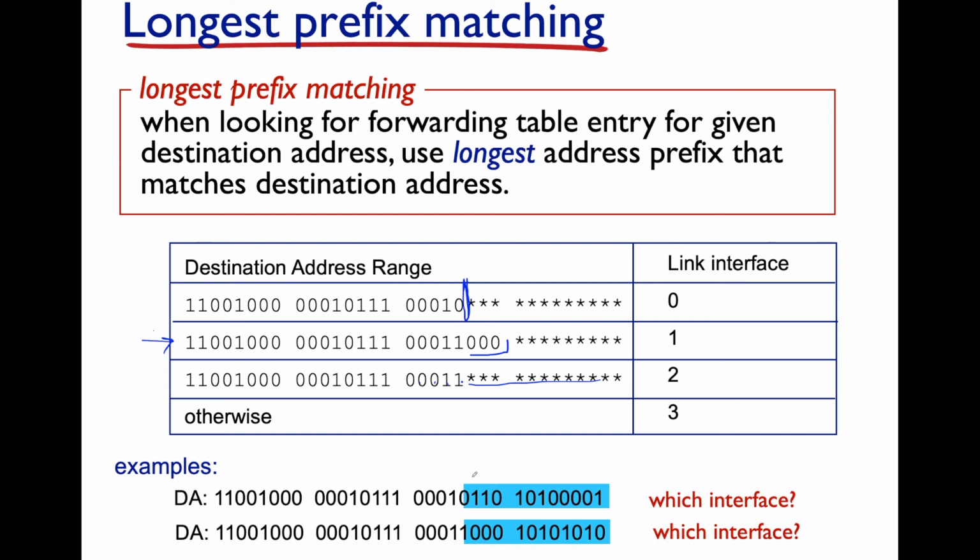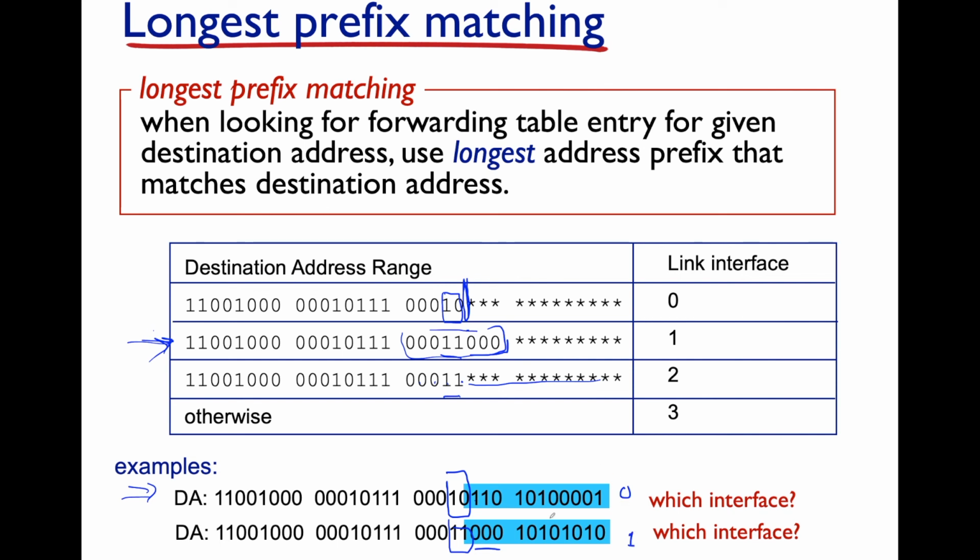And so here, if you had this first destination address, it's going to match, let's see, we have 1 0 and then 1 1. So we have 1 0 in this field, and that's going to match exactly this one. If we have 1 1, okay, well, it could either match this one or this one, but then we see we have 0 0 0. That's the longest prefix over here, 0 0 0. So it's going to match this rule. And so in the first case, this is going to go out interface 0, and the second one is going to go out interface 1.